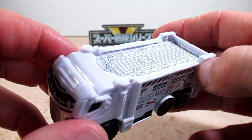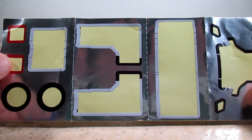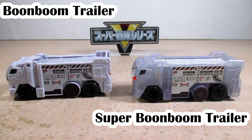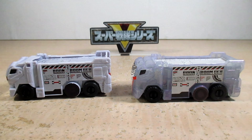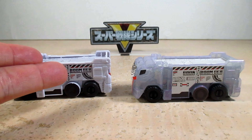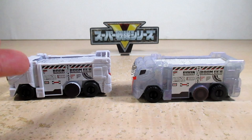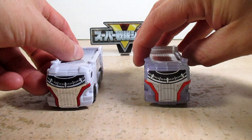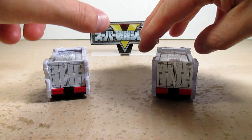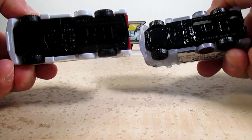Talk about pristine white here. Here is the sticker sheet for Boonboom Trailer, if anyone wants to see it. Time for a comparison between Boonboom Trailer and Super Boonboom Trailer — pretty much the white plastic versus the translucent glittery plastic, Gashapon versus DX. Not really much of a difference between the two, just in terms of plastic. They do have different numbers though.